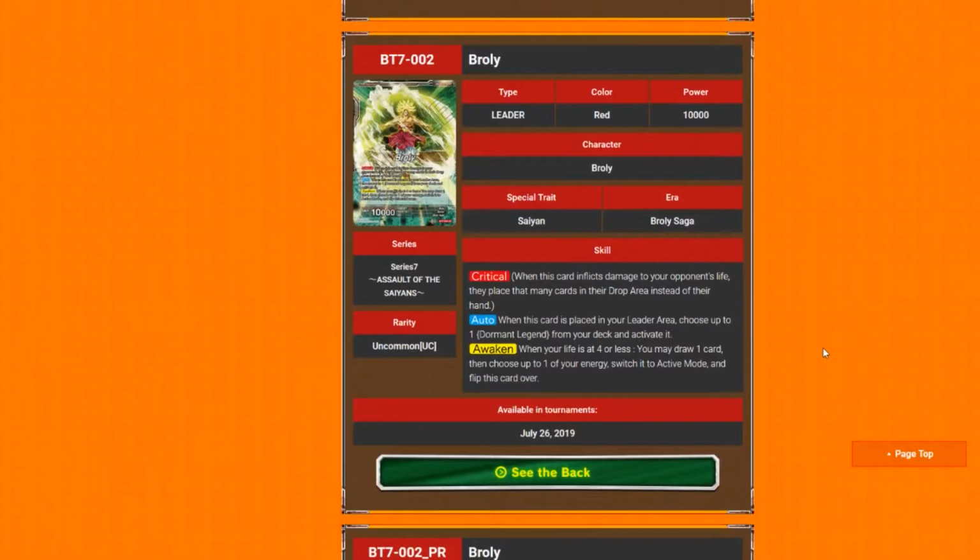Yeah. So we got Broly leader. He's got critical auto. When his card is placed in your leader area, you choose up to 1 dormant legend from your deck and activate it. Obviously we'll go into the dormant legend further down. When your life is at 4 less, you may draw 1 card and 1 energy, and I'm just going to change this to next century because it's annoying me. There was an option for that! I know, but it's just funny how there was an option for that.